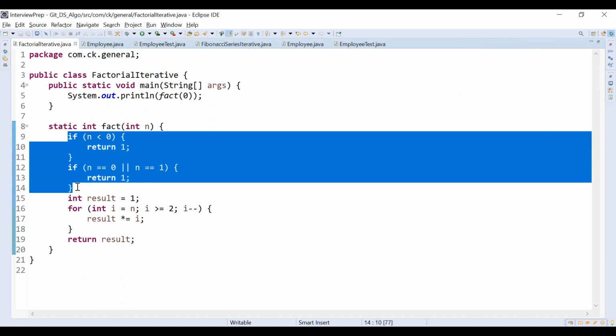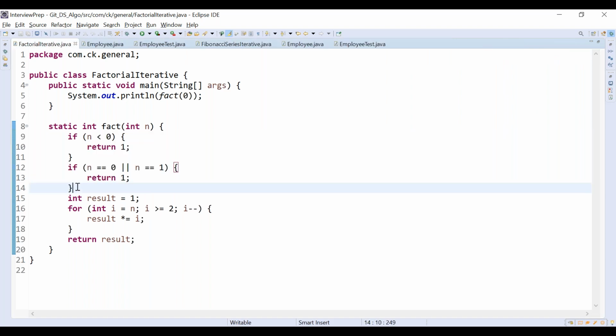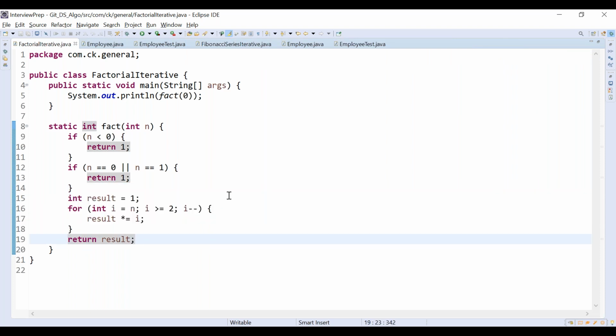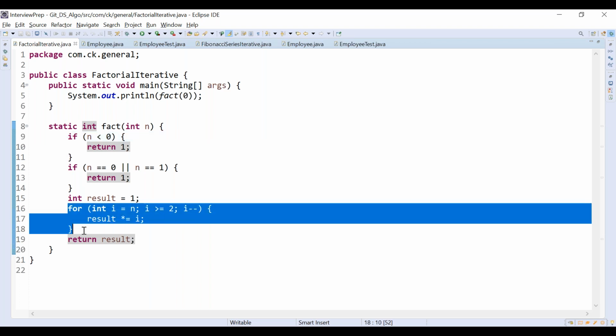This is as per our base condition. Let's say you do not define these base conditions properly, then you'll end up messing up your logic, and the output will be wrong, right? So with this, guys, I just want you to give me the time complexity for this program.